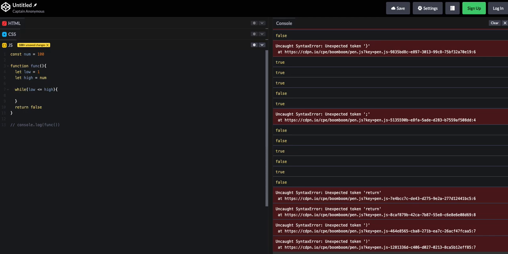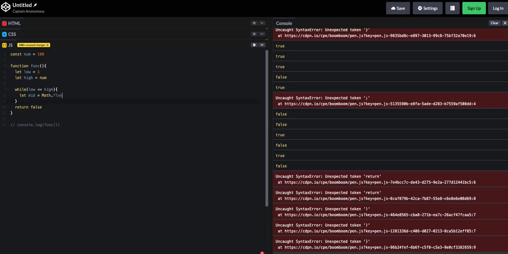So here we're going to define that midpoint. We're going to say let mid equal math.floor. That's going to help us deal with odd numbers. So low plus high divided by 2.